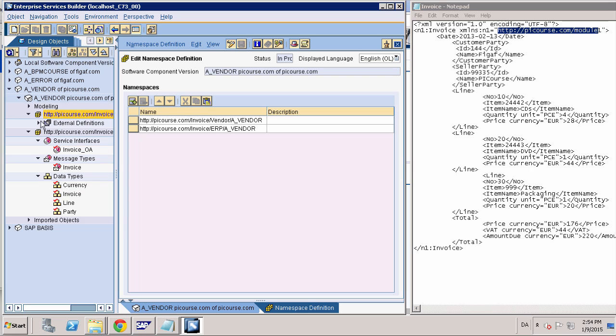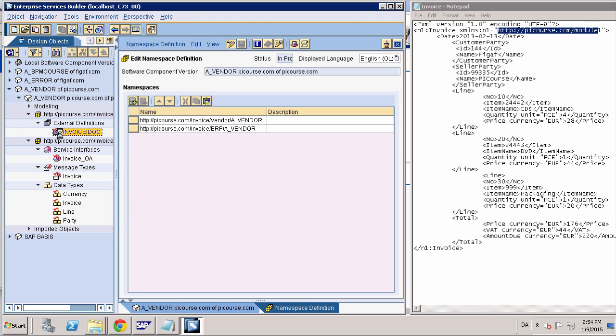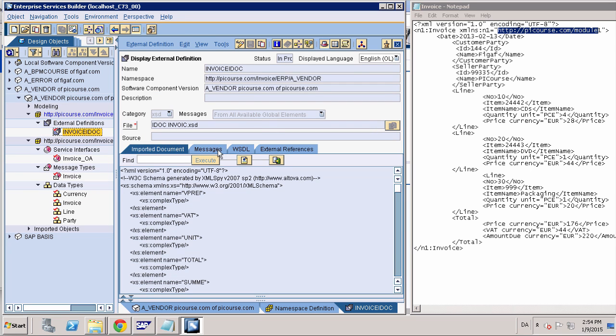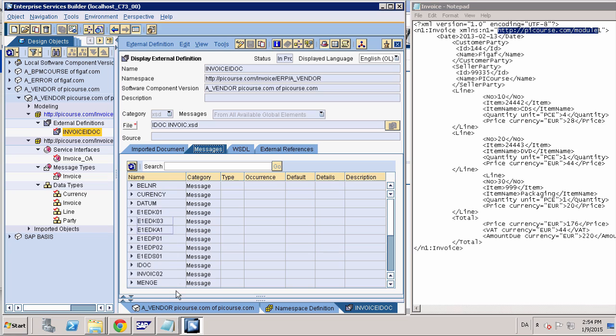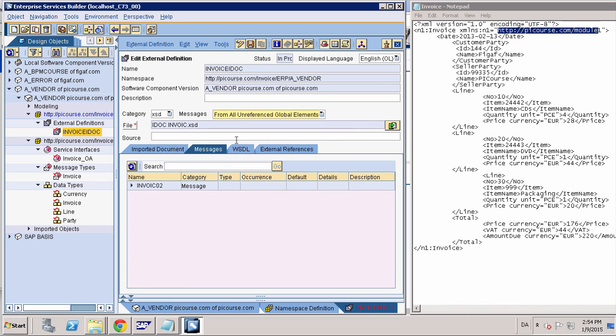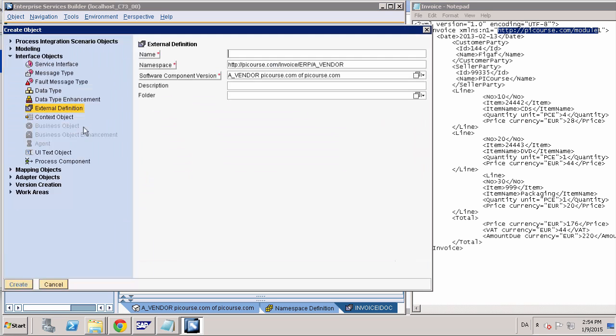So when we open this one, we can see there's some different messages. It's just seeing all the different elements, and say we got all of these elements. But that would just cause some confusion, so you would not need to select this one. And then we can see that's only one top line item that it is creating. Good. So now we can create the service interface for this.